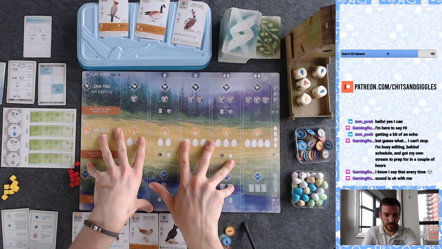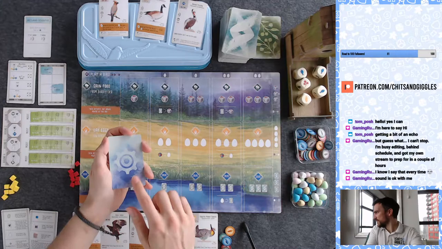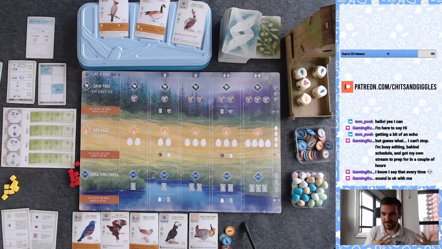Currently, I'm doing a solo playthrough. So what I'm doing is playing the game as normal, but instead of other players, the game comes with this Automa deck, which is named after the Italian word for automaton, which is like a robot, I think. And that's why it's called the Automa deck. I think it was first in Viticulture, which was set in Italy, and they've kind of carried that through. So that's what I'm playing today.